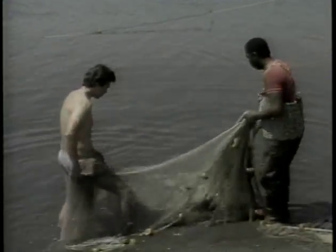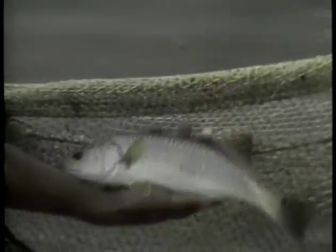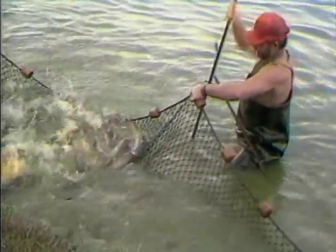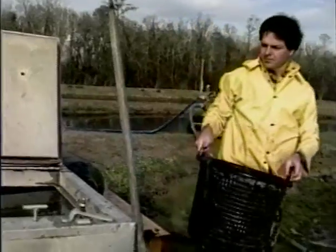As you make plans to gather your fish, you'll need to decide on the type of harvest that best fits your operation. One option is a partial harvesting that takes some of the fish from the pond. The second method is a selective harvesting process used to top off a pond and remove only the larger fish that are suitable for marketing. Many catfish producers prefer to use this method to harvest only the larger market-sized fish from a pond containing different size fish. The last harvesting technique is known as clean cropping, which removes virtually all of the fish.